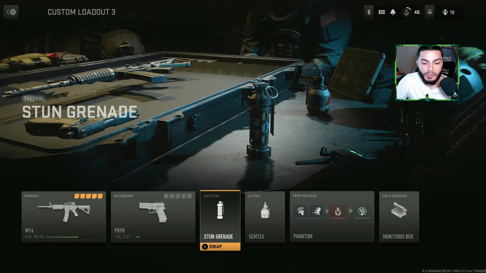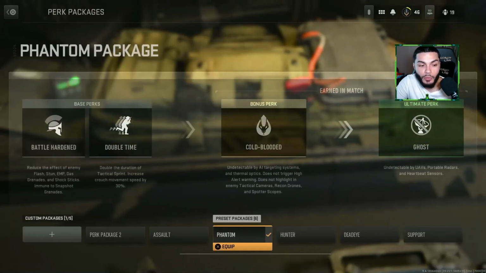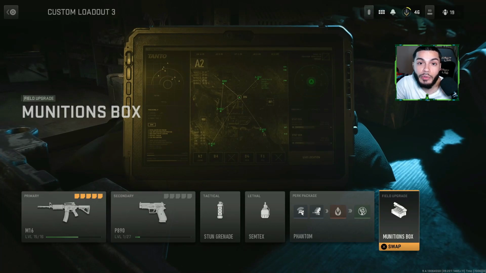Starting off with the tacticals, we did run Stun Grenade, Lead Through Semtex, and then for the perk package, we did run Phantom, which does give you the perks Battle Hardened, Double Time, Cold Blooded, and Ghost. As for the field upgrade, we did run the munitions box.